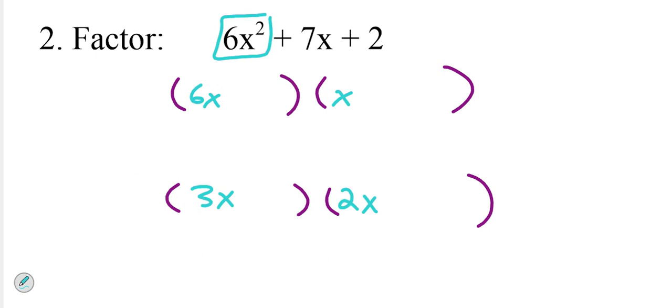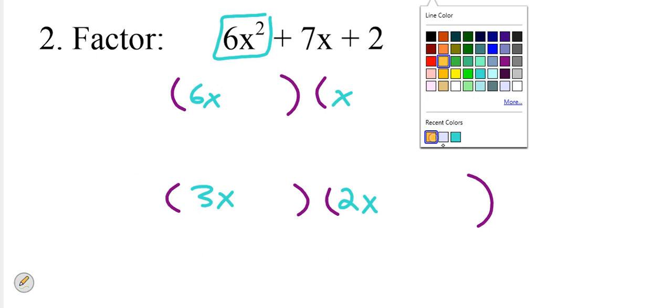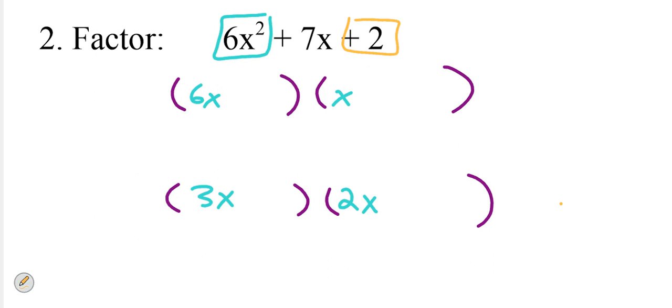Now, you know that if we have this positive 2 right here, I need just 2 times 1, right? Well, this is the second time we've had 2, but that's okay. We know that 2 times 1 is 2, so we're going to go with that. Now, we already know we would never put that 2 here because 6x times 2 would be 12x. We want a 7x, so that's not good. Let's undo. Let's try putting the 2 here and the 1 here.